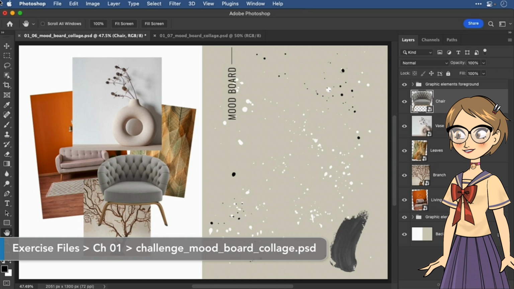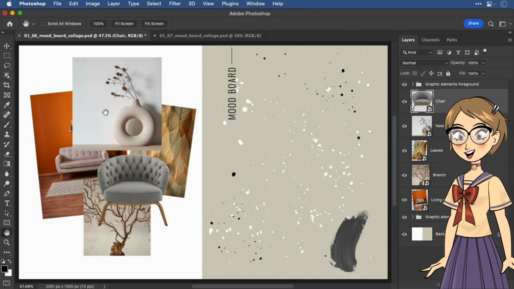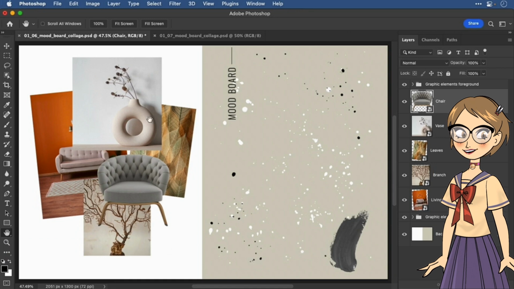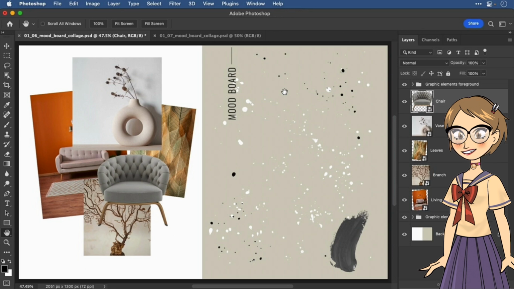In this challenge, you're going to take this pile of photos that's just kind of thrown together over here on the left and bring them into the mood board, or vision board, or inspiration board that we're creating here on the right. A mood board is something that creatives sometimes use when they're trying to organize resources and pieces of inspiration for a project. And this will be a really good chance to exercise the skills you learned in this chapter for working with layers.